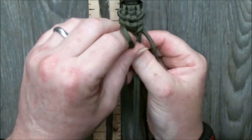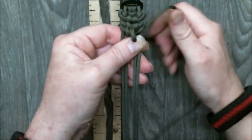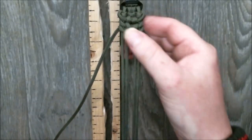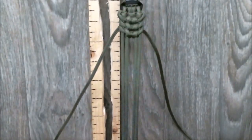There we go. There we go. There we go. Now we can see a pattern starting to form. And that right there is your mechanics. That's your overs and unders. That's the easy part.